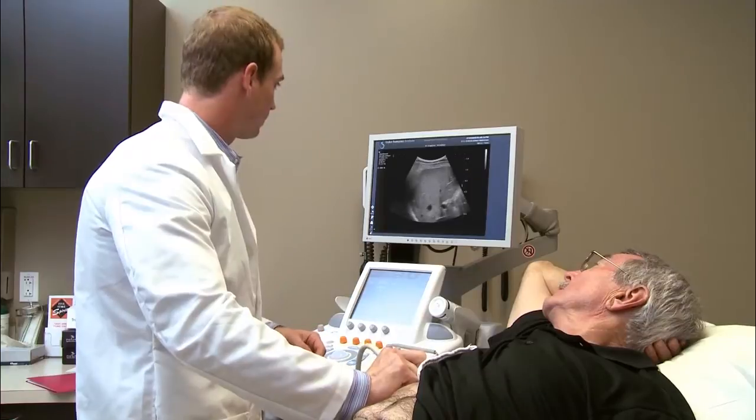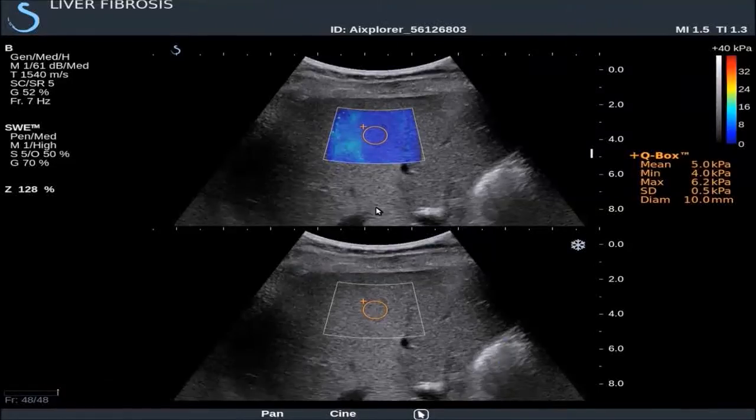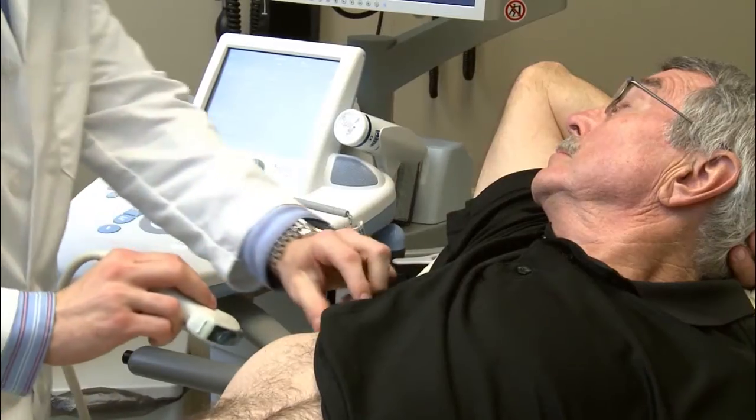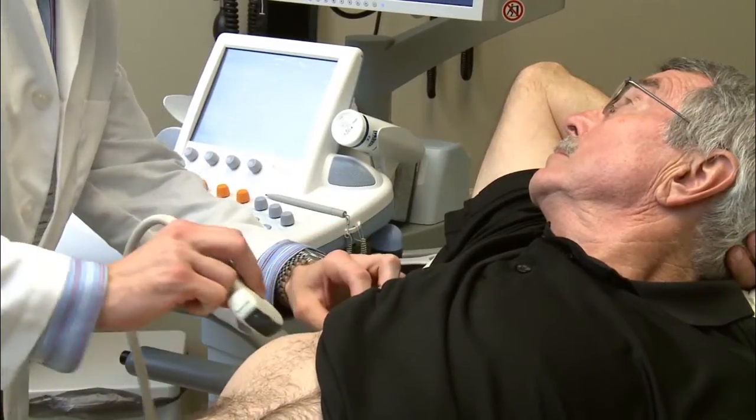So the way we use the shear-wave elastography in our clinic is we probably do around 15 to 20 procedures per week with the device, and we use it on a clinical basis, and it takes really only between maybe 30 and 90 seconds to do the examination. It's done identically to ultrasonography, so it's very comfortable and simple for the patient.